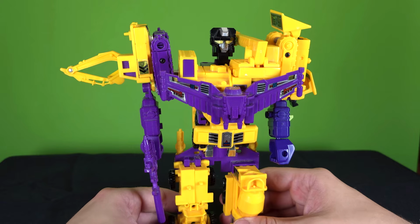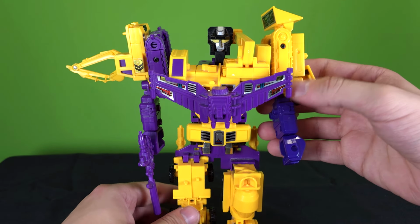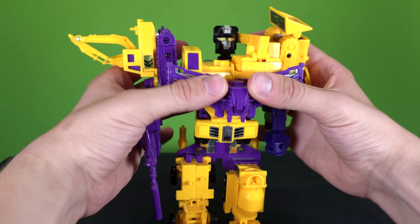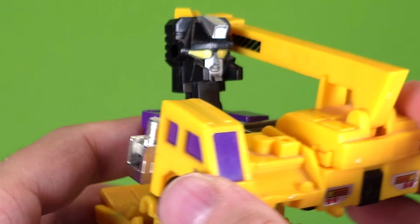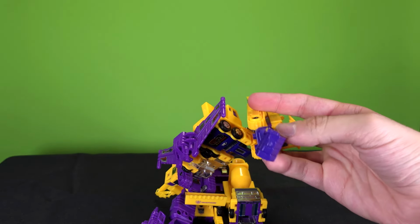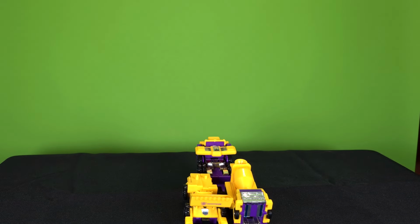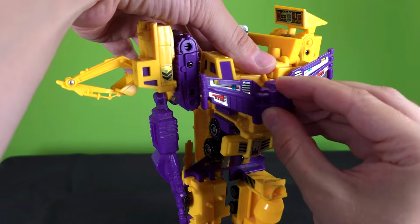But then we get to the body, which, okay, yeah, it's cool the crane breaks apart to form the chest, but when you attach the robot head, and I do use attach very loosely, you slide it on and there's nothing to grip onto it. No tabs, no pegs, nothing. It's purely friction with his smooth plastic. And given the arms attached to the chest, in essence, if you bend him forward ever so slightly, his entire chest and arms can come crashing down. The super wing looks like it would help keep it in place, but no, that comes crashing down too.